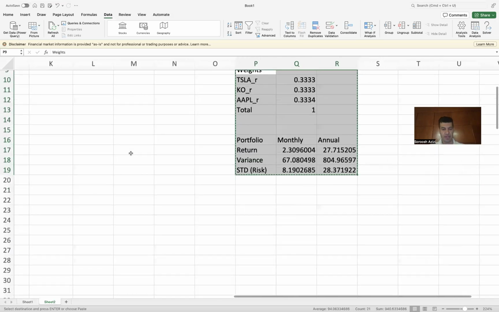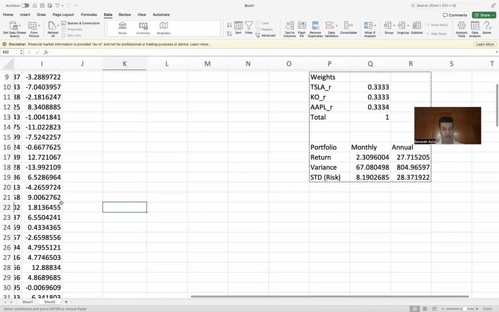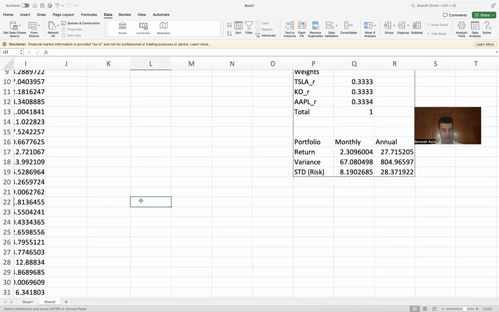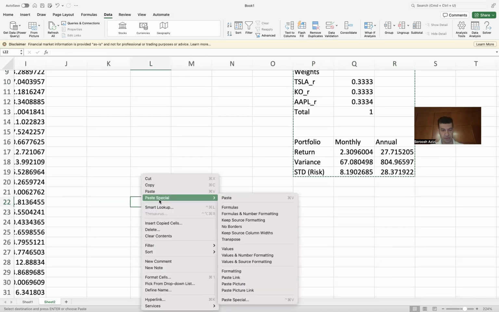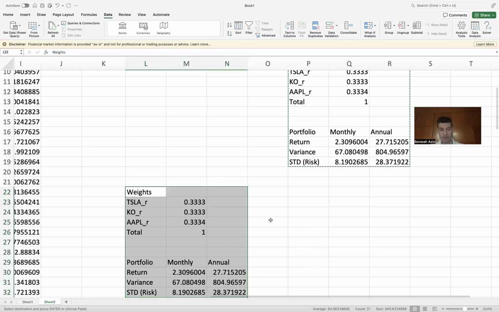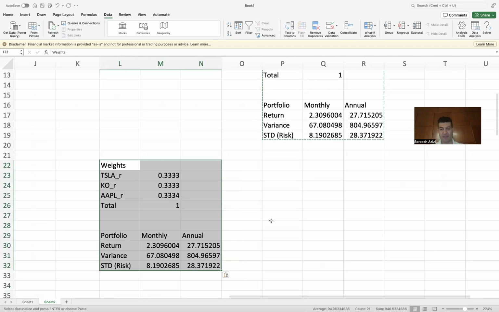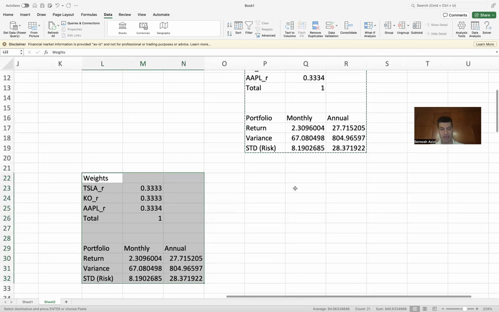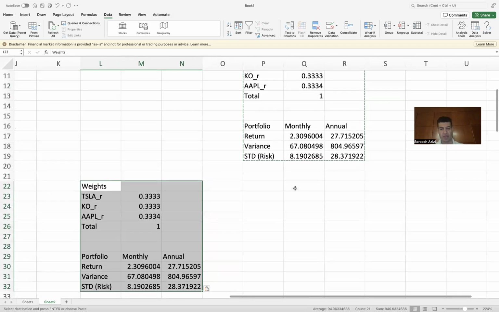So I'm going to paste special as values, let's say here, because I don't want to lose my old numbers. Yes, I want to have them all here. And then I want to maybe change.